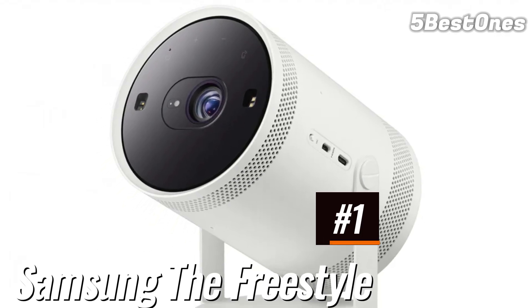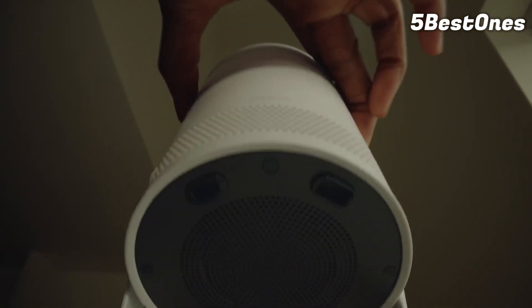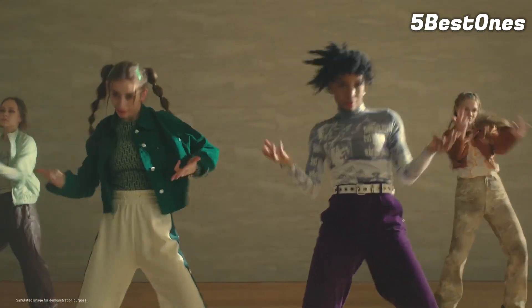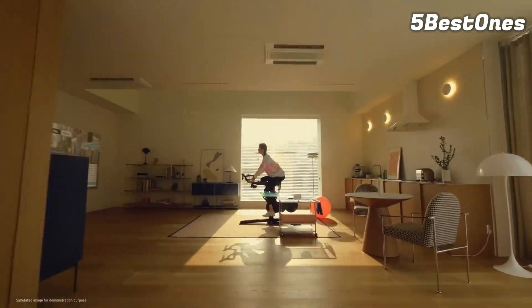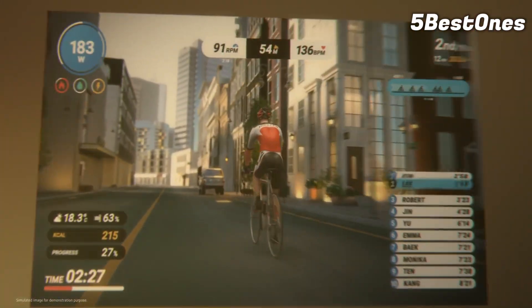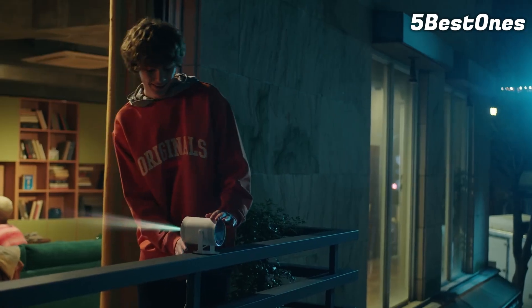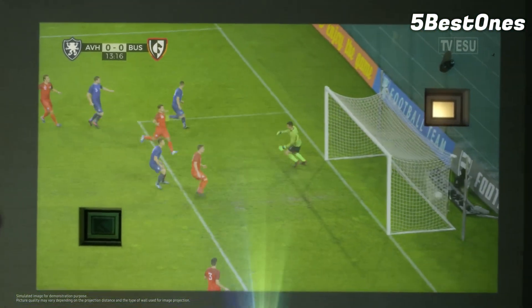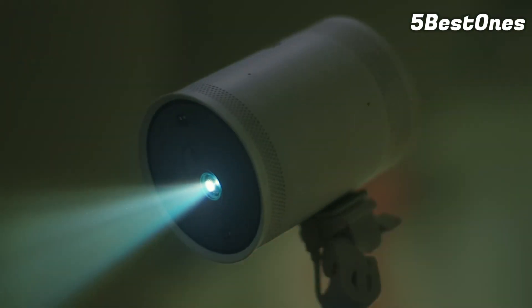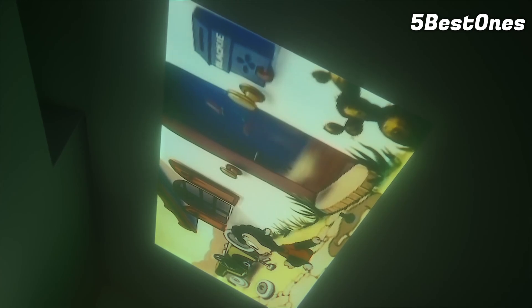Number 1: Samsung The Freestyle Compact Projector — Best Overall Portable Projector for 2024. Everything about Samsung's The Freestyle is geared towards ease of use, starting with its streamlined setup process, which had us up and running in moments. This projector keeps its approachability by offering built-in smart features and streaming apps — it's like a Samsung TV OS you can take with you. We were surprised by just how portable it is: it weighs just 0.8 kg, and at roughly 95.2 x 100 x 71.4 mm — about the size of a can of dog food — you can easily pick it up and throw it in your backpack.